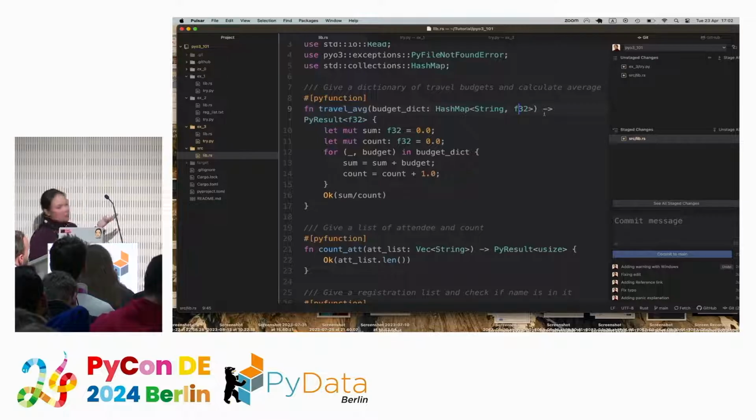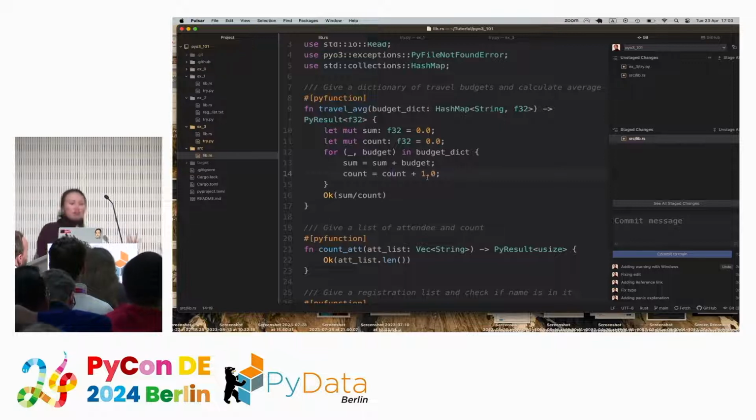So the result, the hash map. This is like the key and the value in Python. The key, I'm using the name of the person, so that's the string. The value will be a floating point number. Because for the arithmetic in Rust, I can't mix different types, so it's not like Python. Everything is so strict. So I'm using floating point for both the count and the sum. So it's here, and remember it needs to be mut because I'm adding them in.